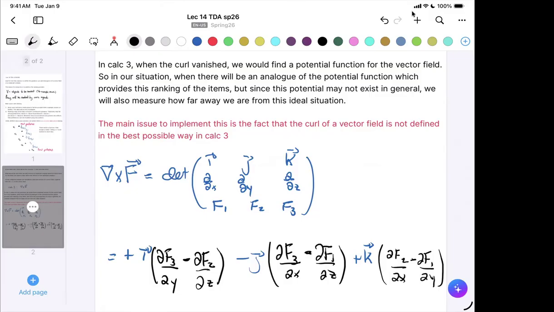Is that okay? Is that making sense? Okay, but what I'm claiming is that the main issue this formula has is that it is based on the formula for the cross product. It follows the structure of the formula for the cross product. And the problem with the cross product, which is what I'm about to tell you now, it's going to be a small rant of why the cross product is not that great. One of the main issues of the cross product is that it's only defined for vectors that have 3 entries.